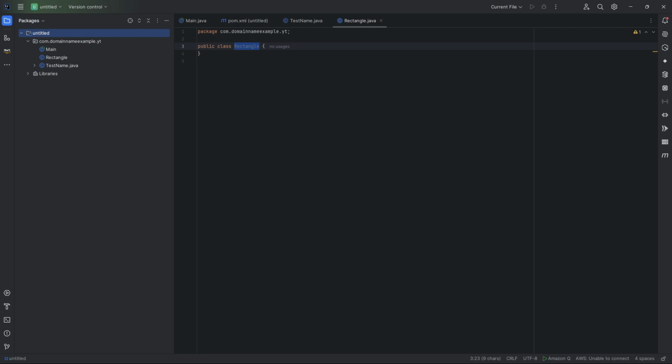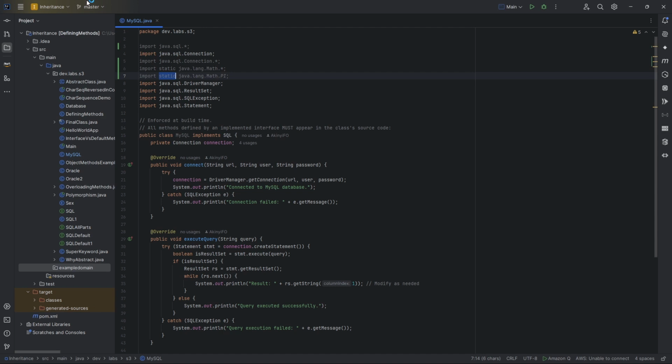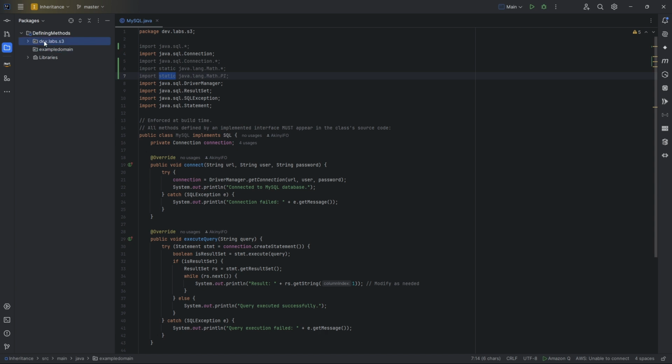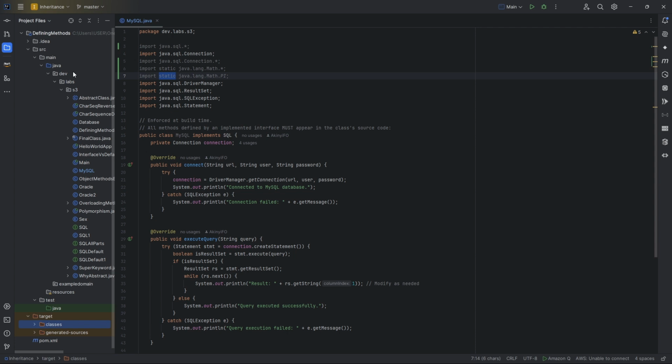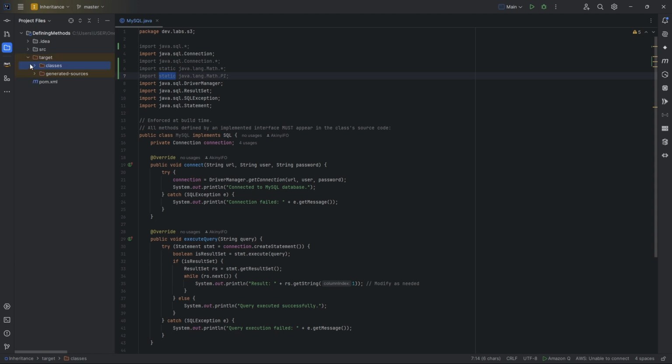And if I switch to the other IntelliJ window that had different packages, then it will show me that these are my packages. It's easier to navigate. If you want to see your files, then you can do that. You get to see them as files, and you will see the hierarchy, the supposed hierarchy that you can have within a path name for your class. For example, dev/labs/s3, and then the class name with the .java. And we also have the .class files after compiling.